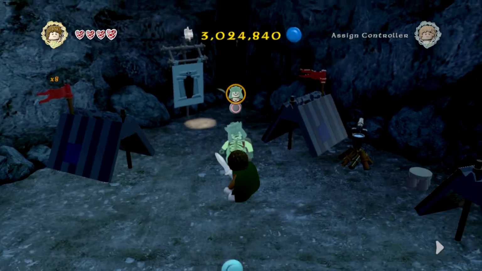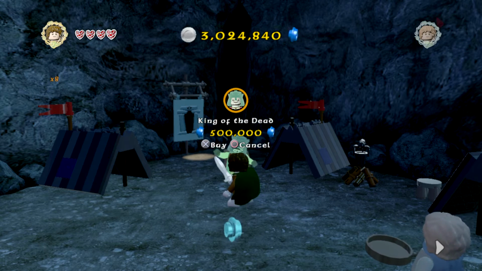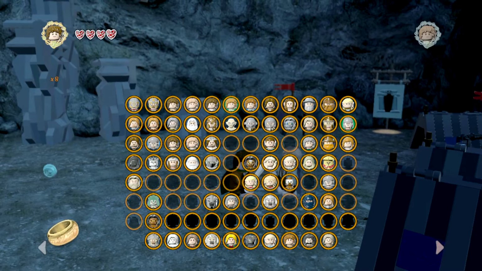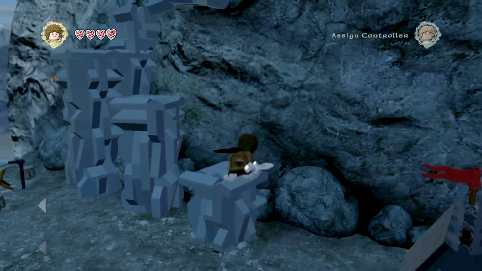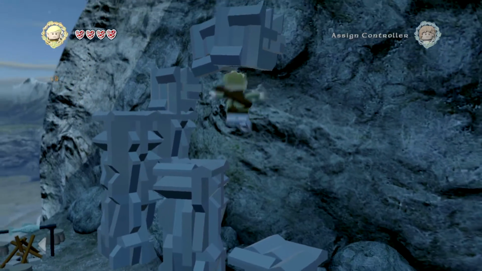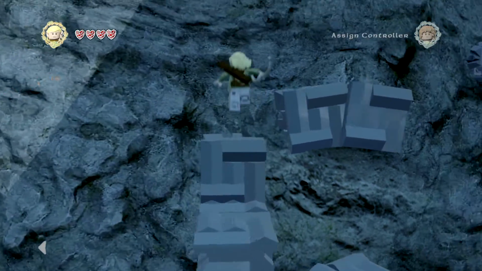Right. Now let's crack on with getting the King of the Dead. Right, so the King of the Dead will set you back 500,000 studs, so make sure to pay up for this guy. But thankfully we have enough, so let's buy him. And then now we've got this little task here, with of course Legolas.